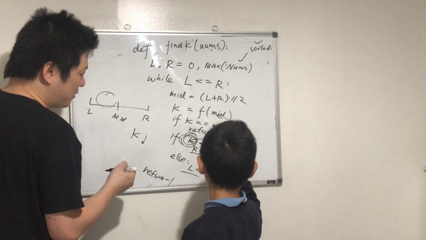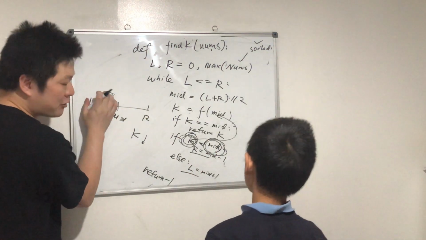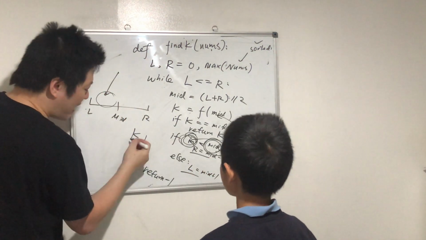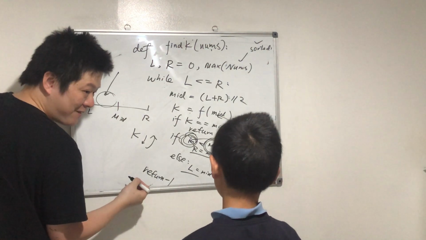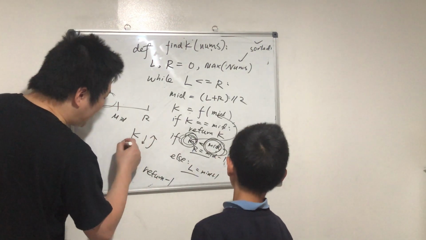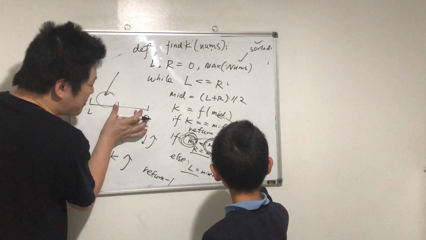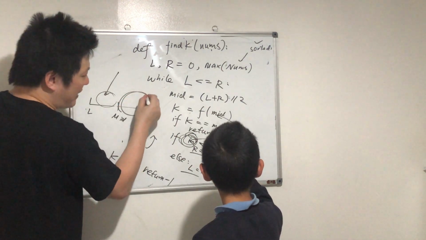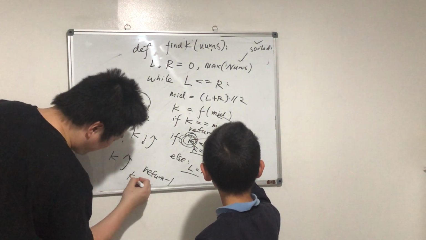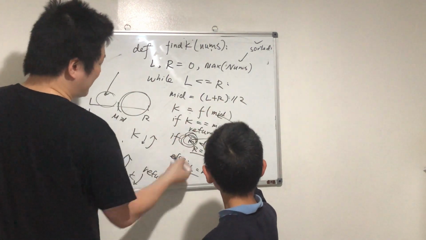So we need to reduce the mid, right? We need to search in the lower half here, right? So the k will be bigger, right? Got it? If k is bigger, on the other hand, we want to increase that. We want to search in this bit. So the next time k will be smaller, right? Got it? And we can finally search this bit.